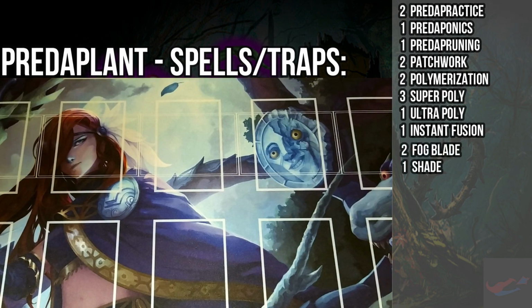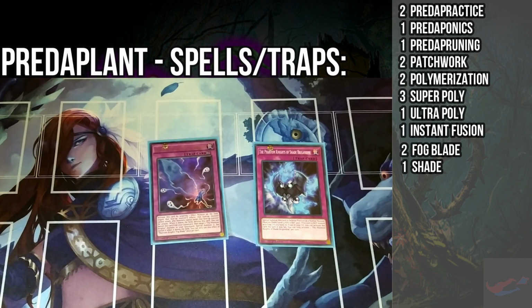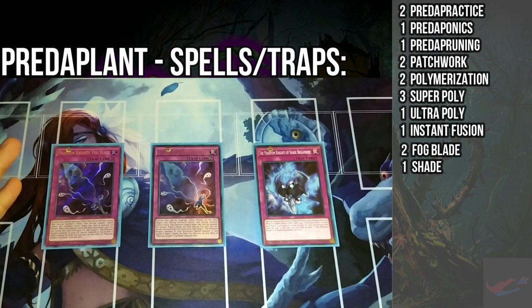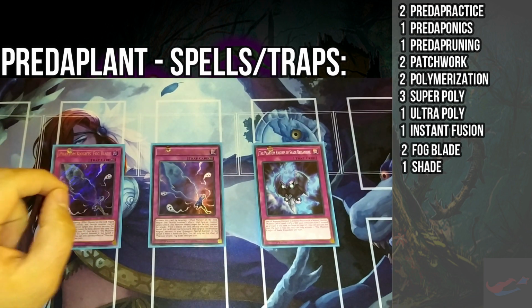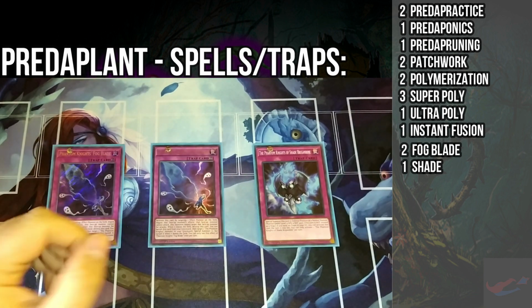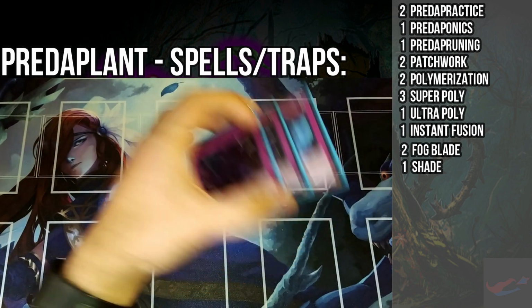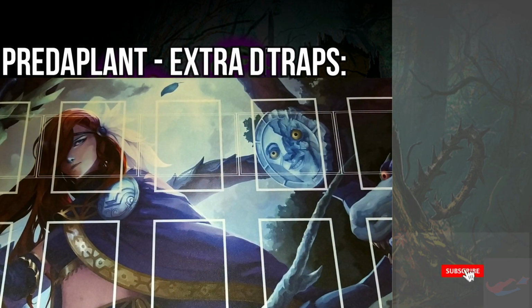And then the last 3 cards are the Phantom Knight Traps, 1 Shade Brigandine, and then 2 Fog Blades. Through the generic combo that you're doing, which I will show at the end, you basically go through all of these. That's how that works most of the time. So that's really cool, and I like this quite a bit. This is pretty self-explanatory. It's 2 negations. It's just really great for the deck itself.